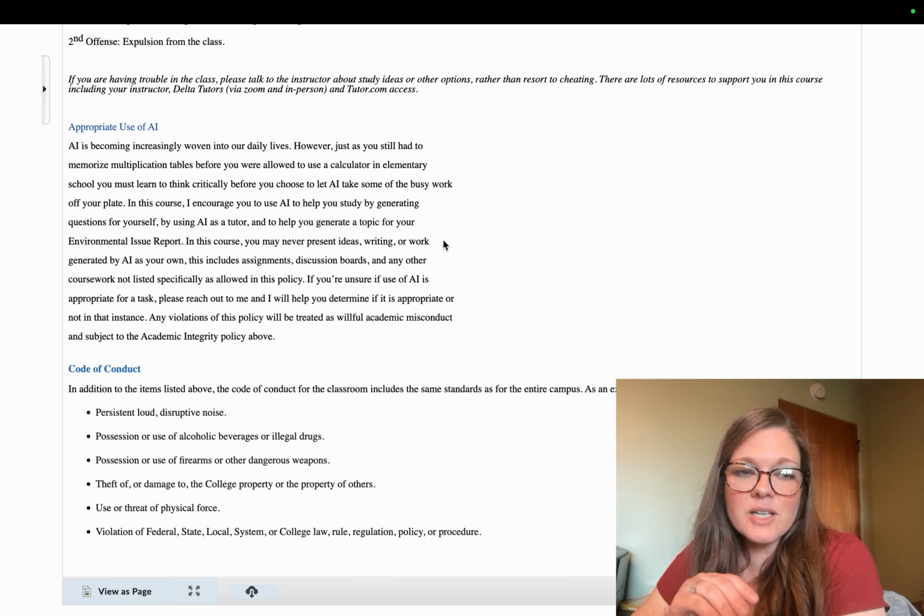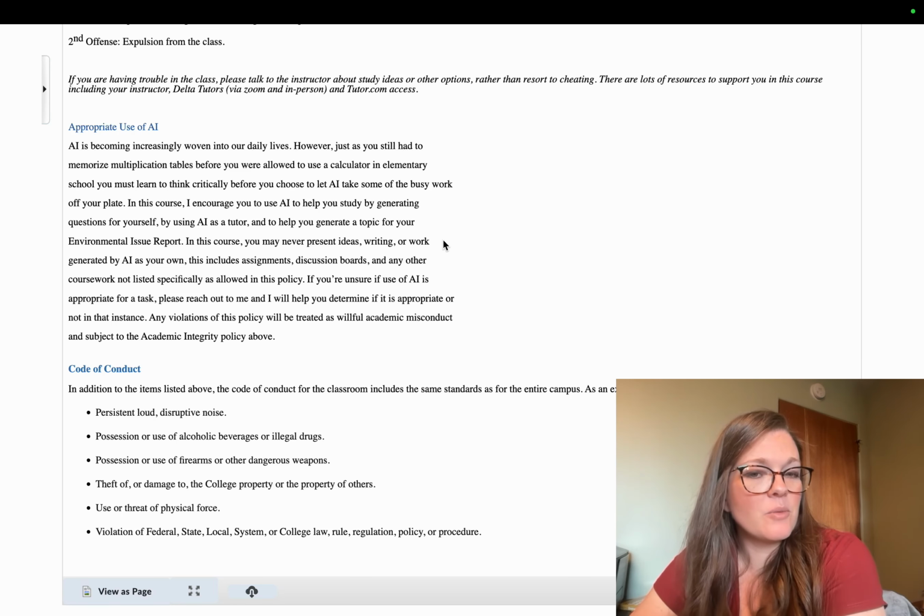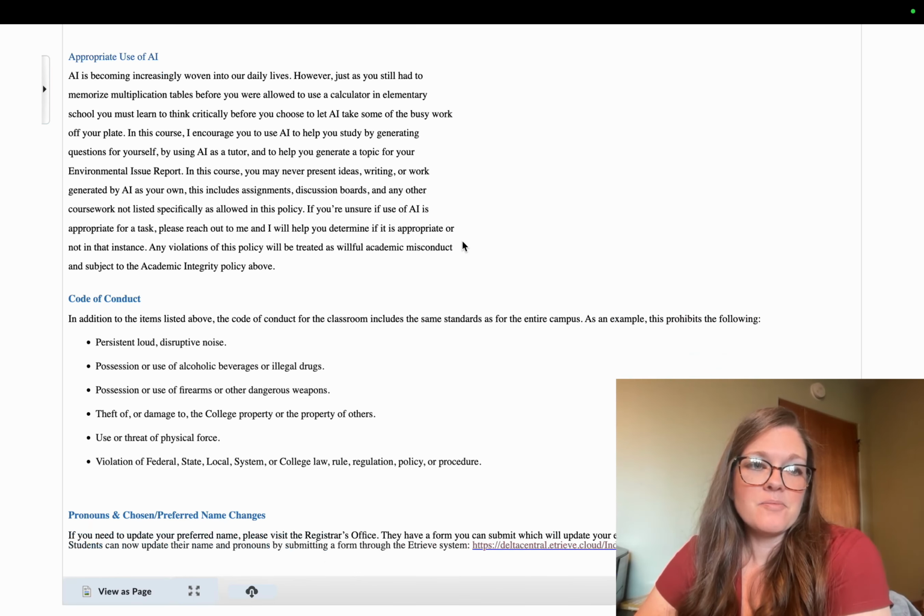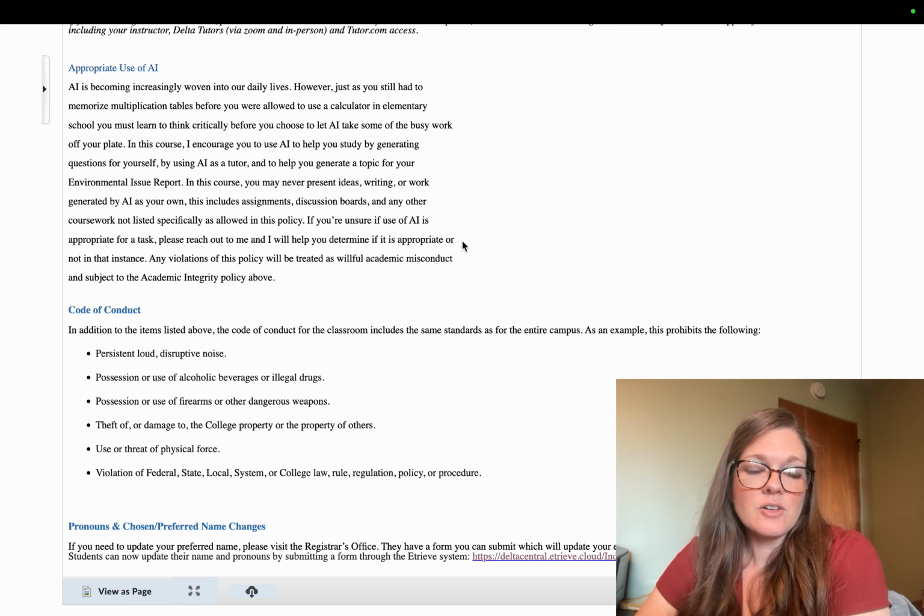Every instructor has their own AI use policy. If you like to use AI, read through those expectations in the syllabi for each of your classes so you know what's acceptable and what's not. They can vary a lot depending on your instructor.